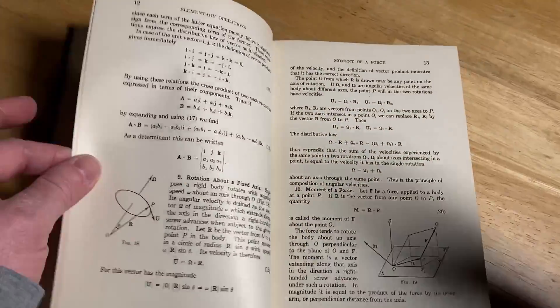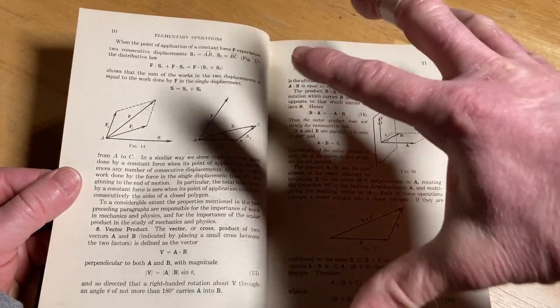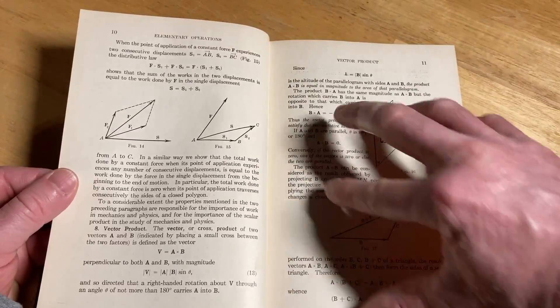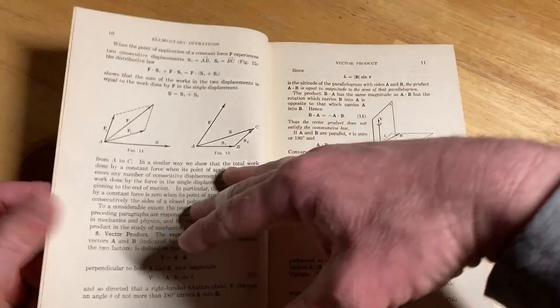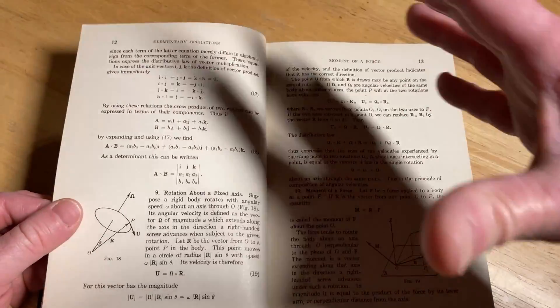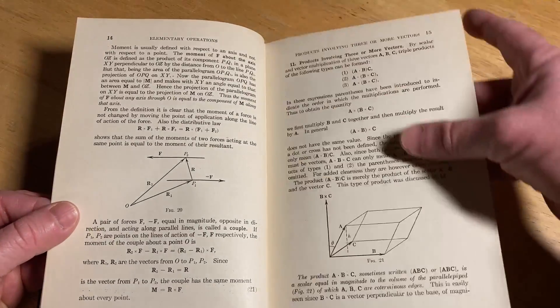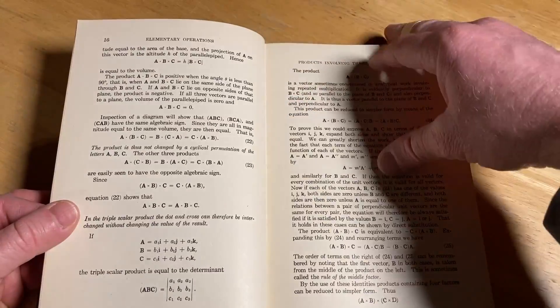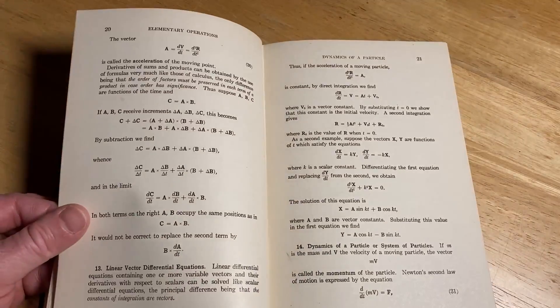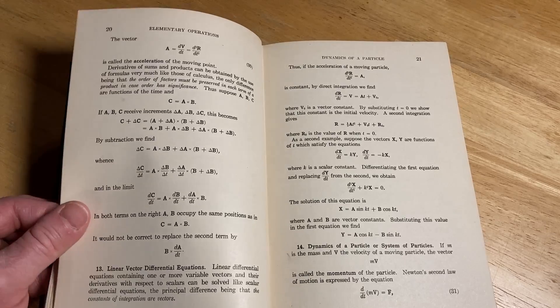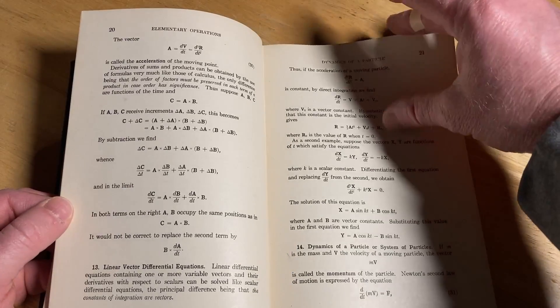The book has illustrations, as you can see, which is really cool for such an old book. The type setting, like the words, are a little bit bigger than some of the other books. Notice there's a lot of space on the page. So I feel like it's like his notes. Basically, he took his notes and he turned them into a book, which is what most books come from, right? Professors write notes that they can follow in class. They teach the class a hundred times or whatever, a lot of times. And they revise those notes and turn them into books.